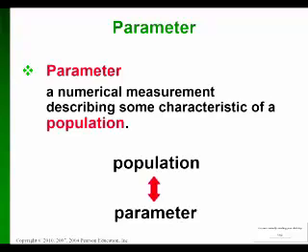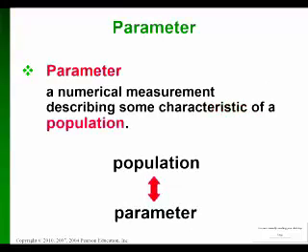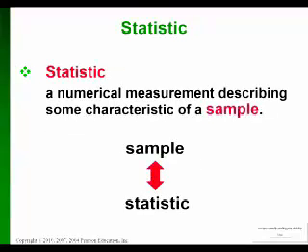Whereas a statistic only comes from a sample. It's very difficult to get a parameter from a large population. You're not going to be able to ask everybody your question or measure all the widgets being made on a given day. So you're going to take a sample, and from that sample, you're going to find a statistic. What makes this easy to keep straight is population and parameter both start with P, and sample and statistic both start with S. That'll help you remember that a parameter comes from a population, a statistic comes from a sample.